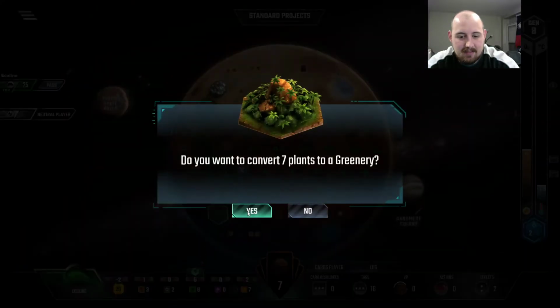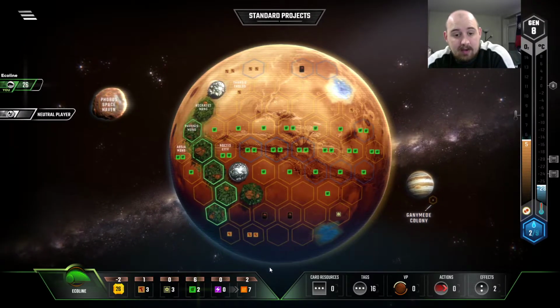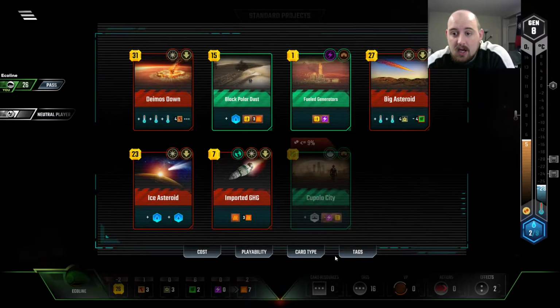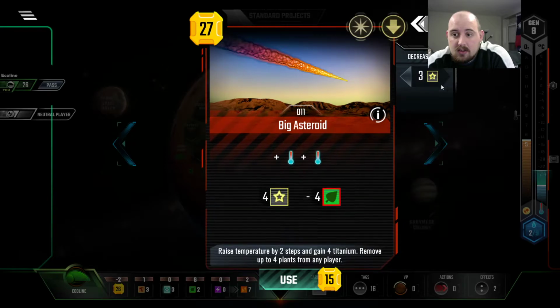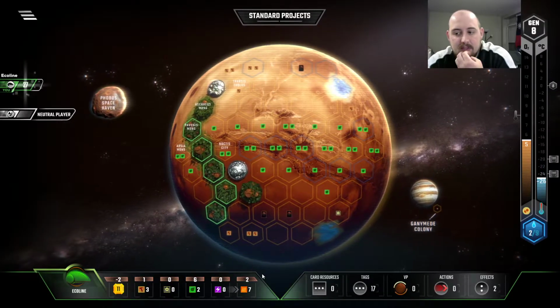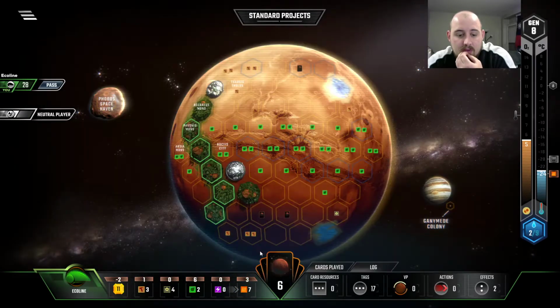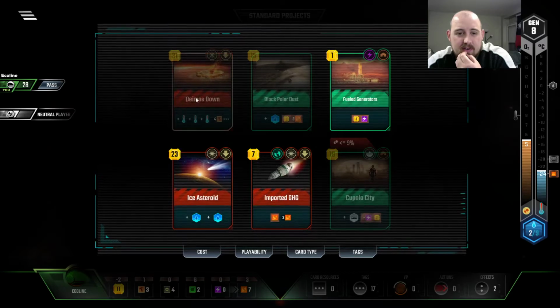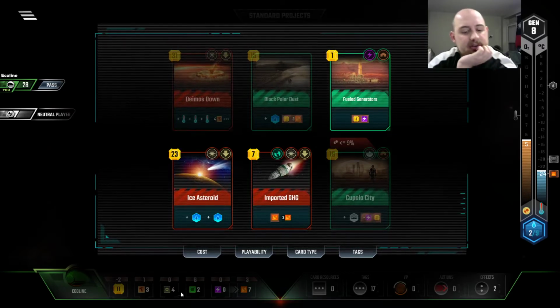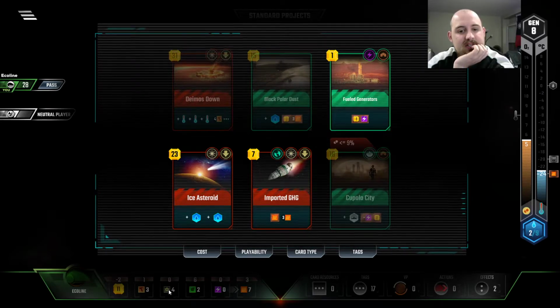So first up is this. It goes here. The reason the city's an alright pickup is because, you're not going to like this, but because we're going to get a bunch of steel from Deimos down. And then what's this? Enough for Deimos? Close, right? 4 times 4 is 16, 27?